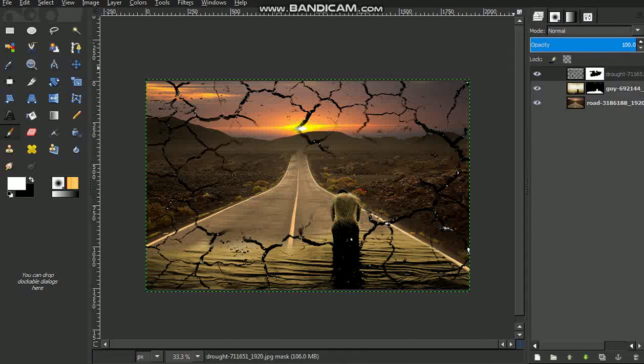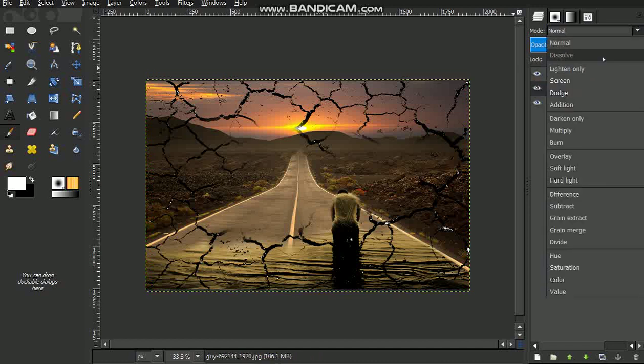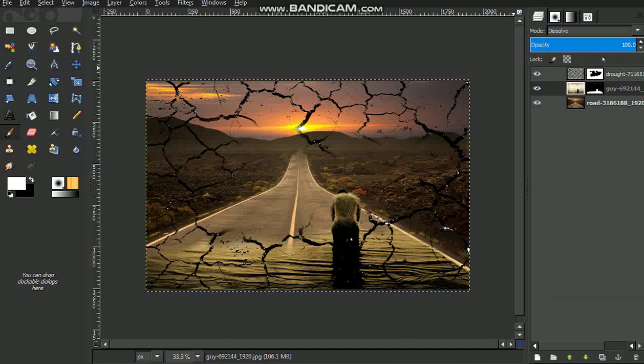Okay, and now click on this layer and make it dissolve. So it will create the mist-like experience. So I think that's it.